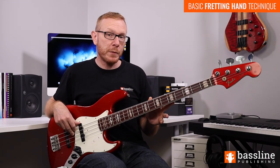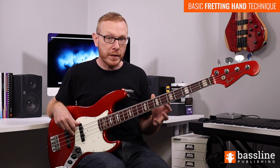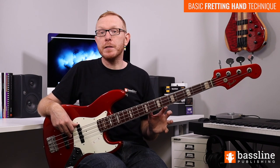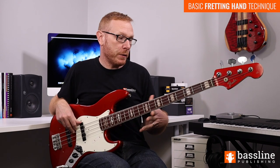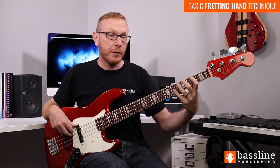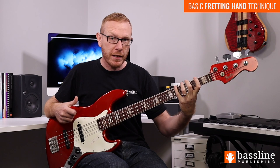Okay, so in that exercise, we're just playing those same four notes over and over again. Each and every bar was the same. What we're going to do now in exercise number 12 is take that idea and apply it to all four strings of the bass. Now, there's quite a bit for you to remember when you're working on this exercise. So in terms of the fretting hand, you need to make sure that your finger stays just behind the fret wire so you get nice, clean notes.